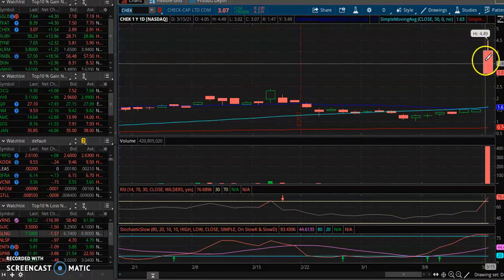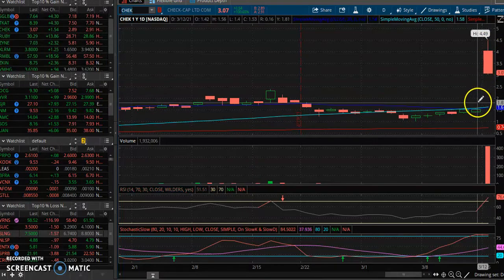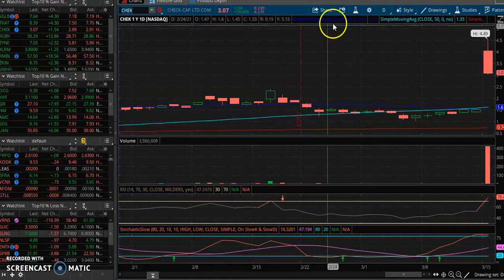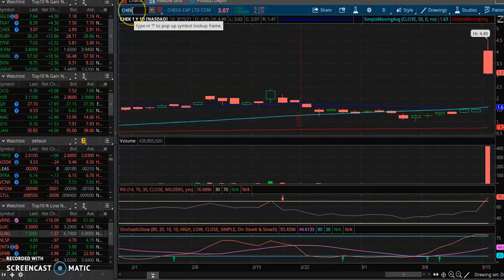Okay, so you can make money, plenty of money on a red candlestick. Just know that that's why it's red. That's why this candlestick is red and not green, even though it gapped up quite a bit. Okay, now let's go back to Tesla.